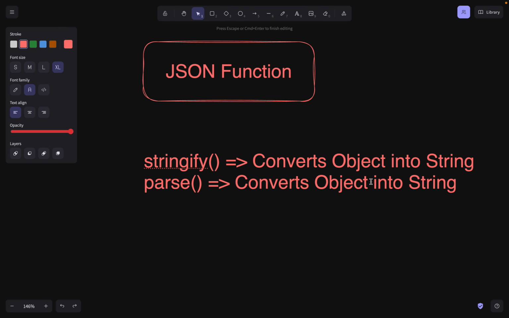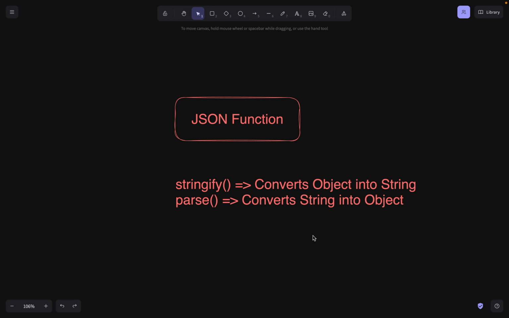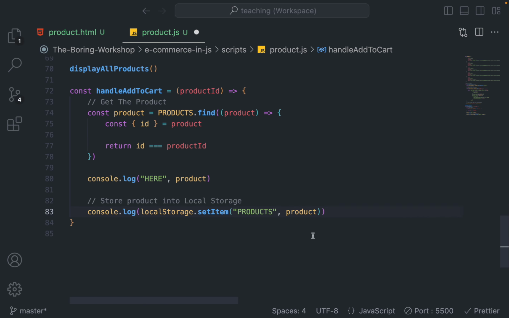So it does the opposite. Yeah, so this is what we'll be doing. Every time we are trying to store data into local storage, we will store it as a string. Every time you read data from local storage, to convert from string to object, we do parse. Okay.